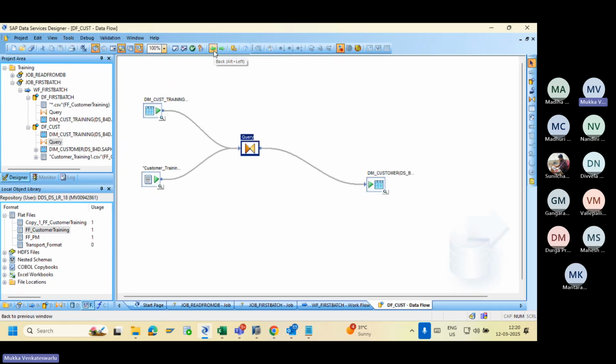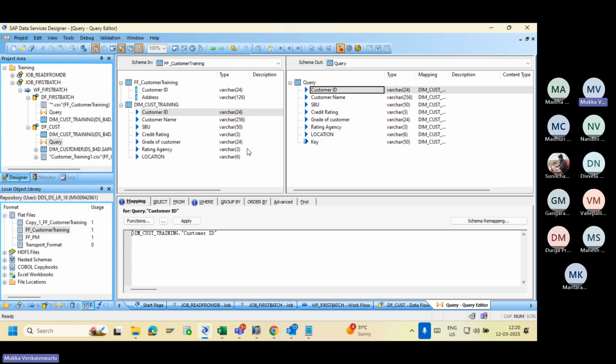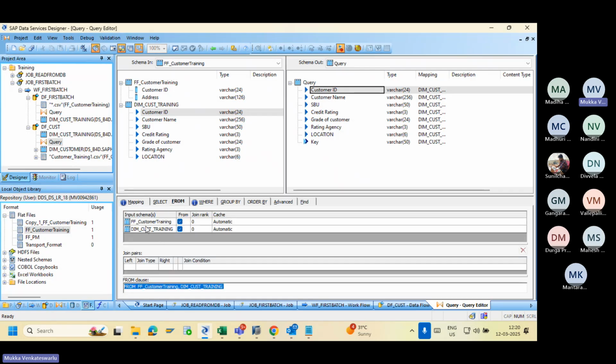In the query transformation, go to the FROM clause. Here we have two tables listed, since the sources in this data flow are a DB table and a flat file.